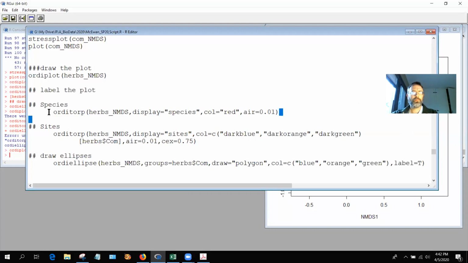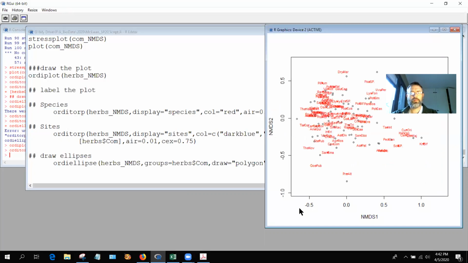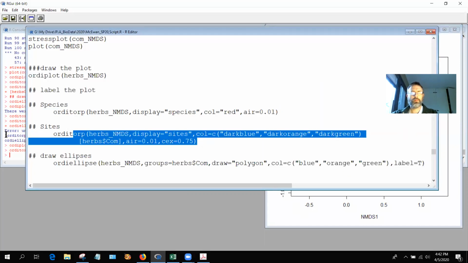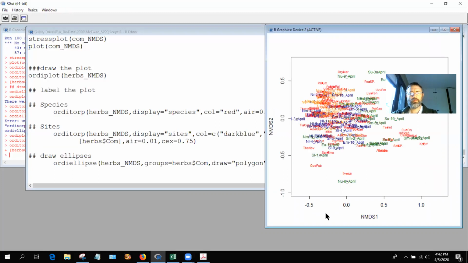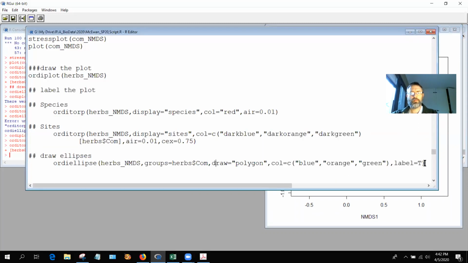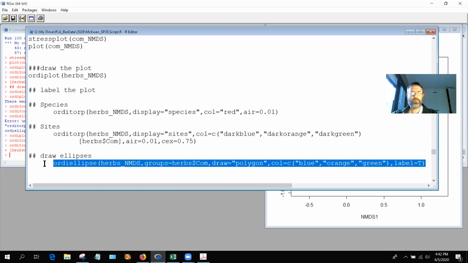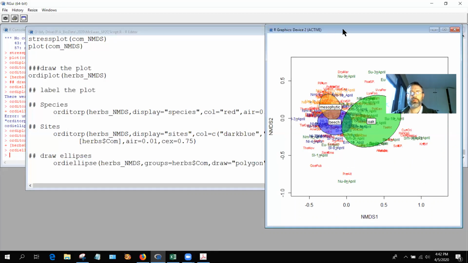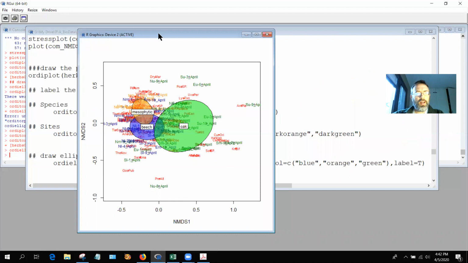Here we go. Okay. So now we've got these three communities, oak, beech, and mesophytic, displayed on this diagram using these ellipses.